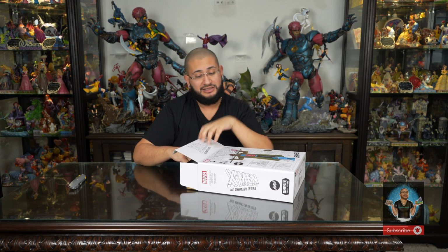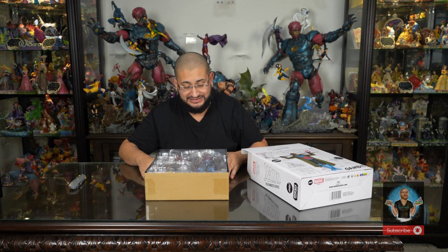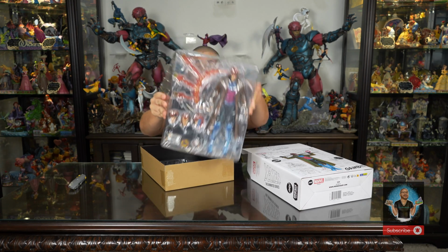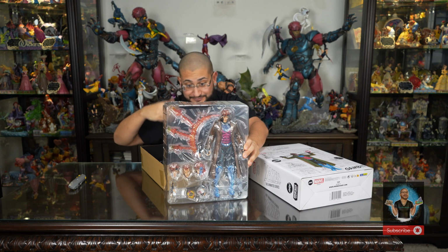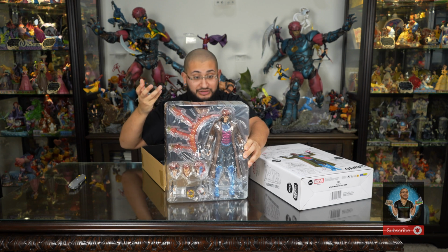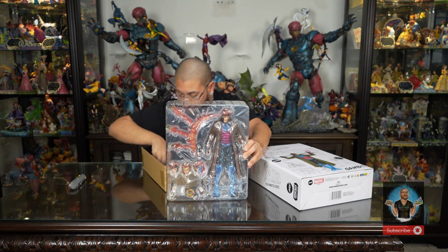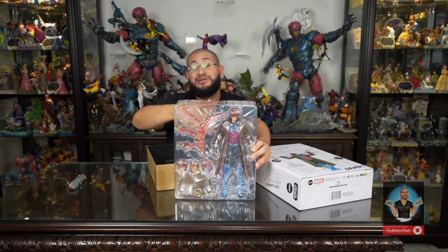But if ever in the future I wanted to flip these, I would drastically lose the value because Mondo did something a little different with this piece, and they added a safety tab that once you remove it, there's no way you can put it back, which locks into place the plastic unit carton. So it locks into place. You have to remove it, untie it, and unfortunately, once you do so, you can't add it back. You get this little black thing here, and I don't know, it's somewhere here. There we go, yes. And there's no way you can put it back. There just isn't. So that's the only way you can open this figure.